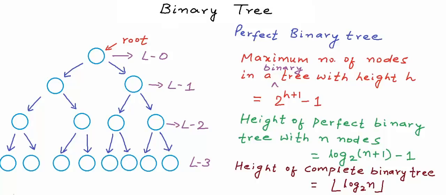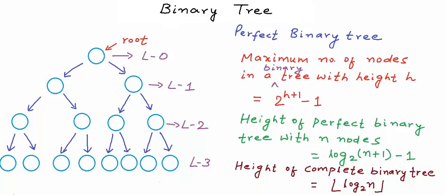Perfect binary tree is also a complete binary tree. Here n is 15. Log of 15 to base 2 is 3.906891. If we take the integral part, then this will be 3. I'll not go into the proof of how the height of a complete binary tree will be log n to the base 2. We'll try to see that later.